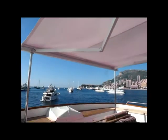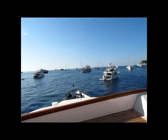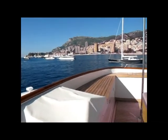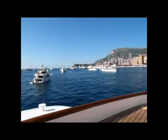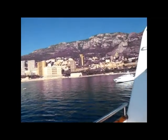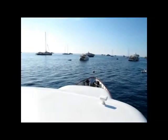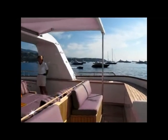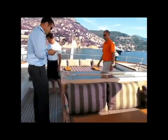That's the awning, and then that's the helm station. And no wing controls, but as you can see, the visibility up here is easy anyway. It's great. And as I've been driving it for a while, I'm quite comfortable with the size. And obviously you can have the main half deck, and again, we've got a full wet bar up here, sink, fridge and ice maker. All up here also.